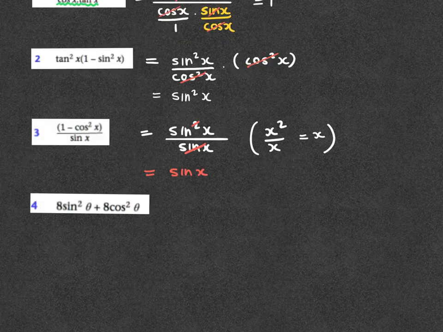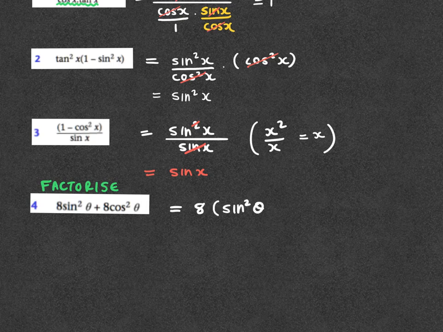Right, now with this one, so something very important, grade 11s, you are often going to look to factorize in these questions. Okay, it's very often where factorizing happens. So for this one, we can see that 8 is common to both terms. So I'm going to take out 8 as a common factor.